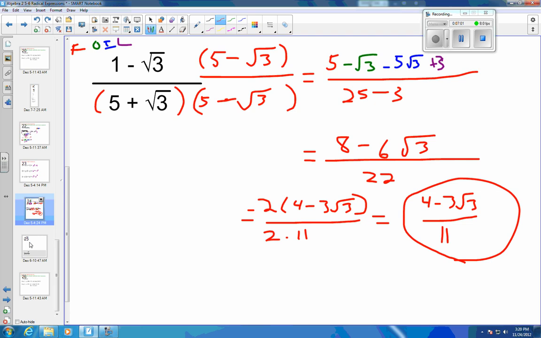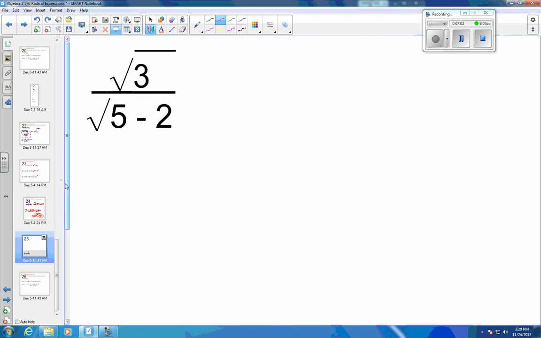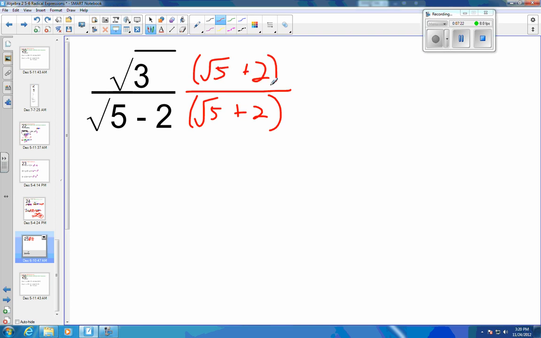Again, I want to do a few of these because these are so complicated. So again, we've got to conjugate the denominator. So that means I need, or find the conjugate to rationalize the denominator. So it's square root of 5 plus 2. Whatever you multiply by the bottom, you have to multiply the top by the exact same thing. Okay? Otherwise, you're multiplying by something other than 1, but that is 1 right there. It's a very weird-looking 1, but it's 1. We're just multiplying by 1.